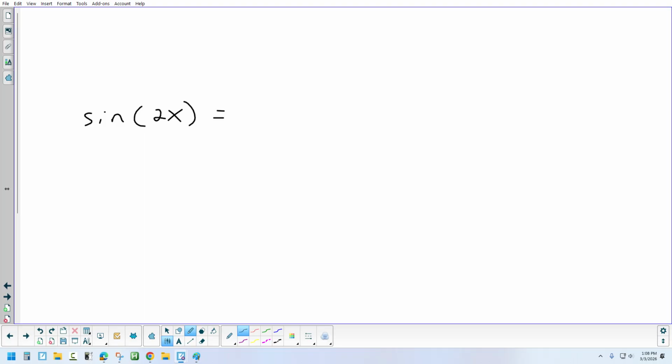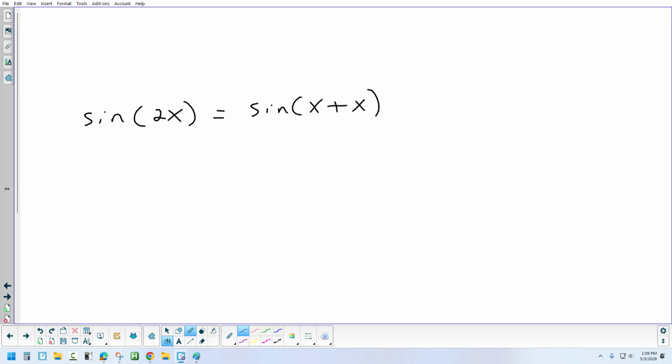Another common thing that happens is a 2 in front of the letter inside, and you don't want the 2. How could we rewrite what's inside there so there is no 2 in front of the x? Yep. You could write it as x plus x. Now that's a different problem. We've now got addition inside, which we don't want either. But we know how to fix that.